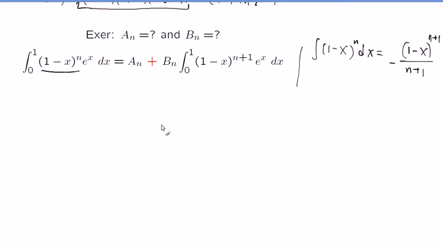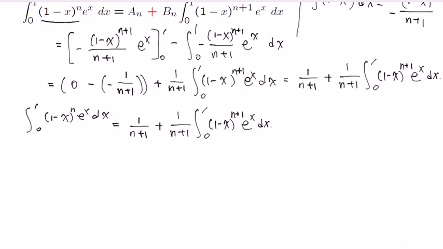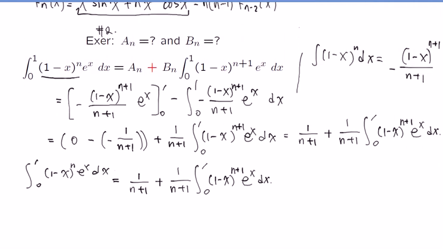Exercise number 2. Right, was that okay? So we already did that antiderivative of 1 minus x to the n, so I copied it here. When e to the x is differentiated, nothing happens. Let's go in there. If I evaluate at 0 and 1, you notice that this 1 minus 1, when you plug it in, cancels. So that's why they chose it. That's actually the secret choice in there.